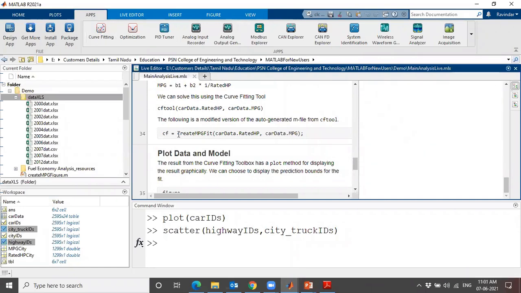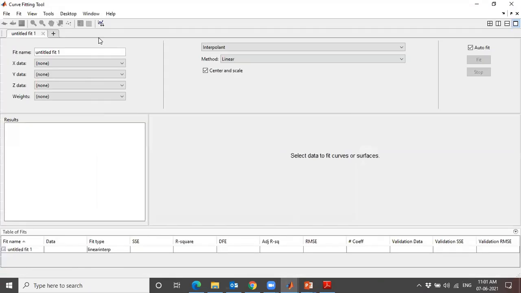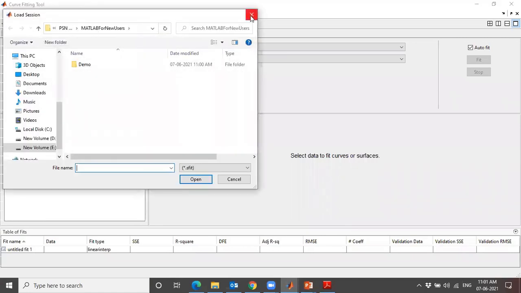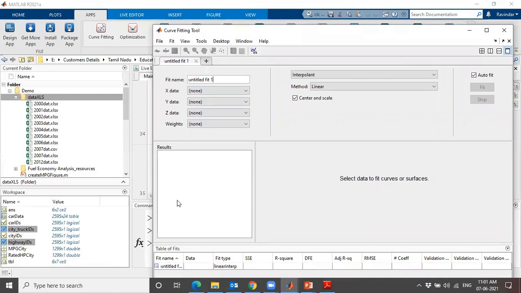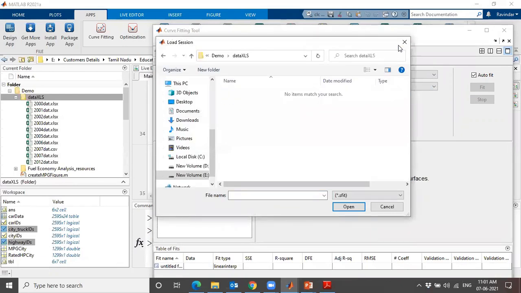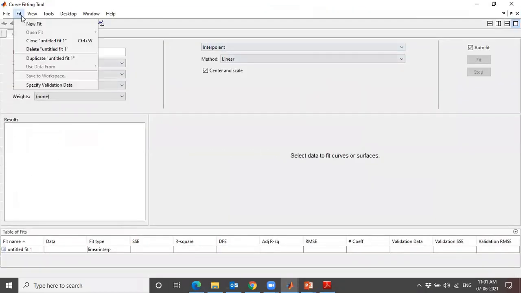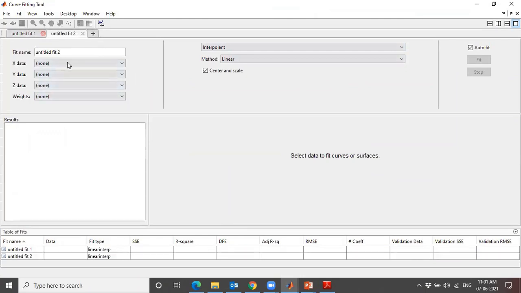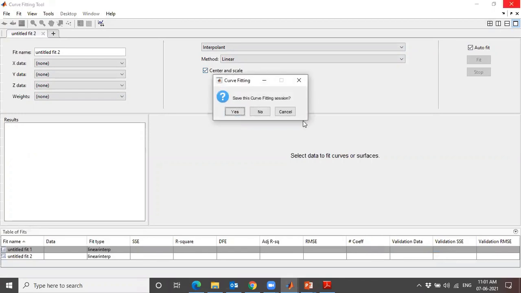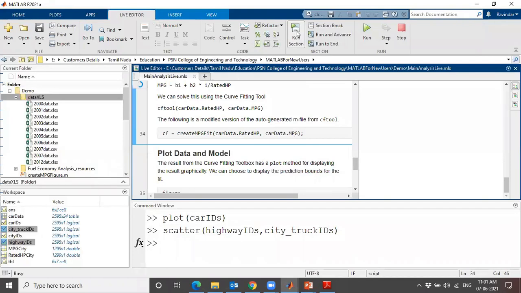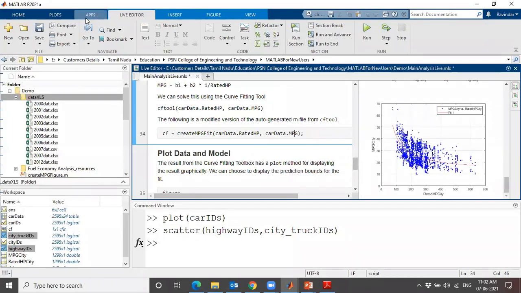Instead of writing and running this code, you can quickly access this app and load the session here. I just want to run this data first, and then I'm going to take this app.